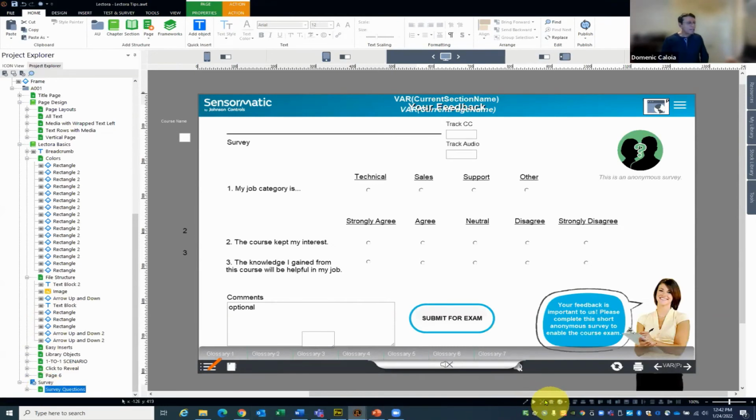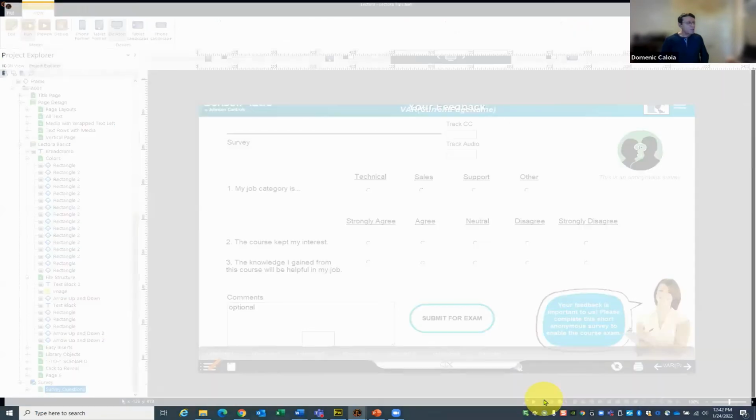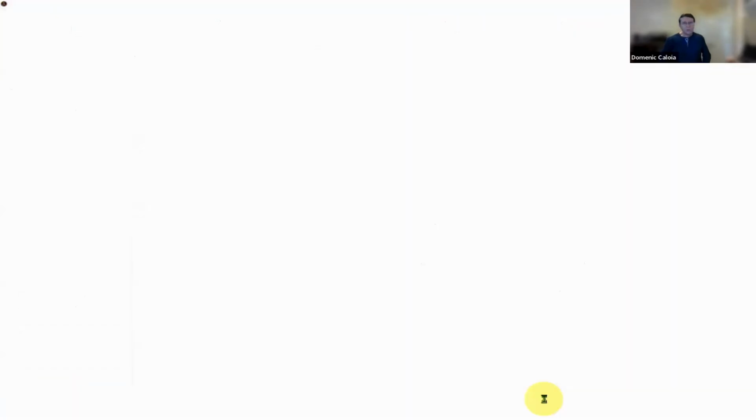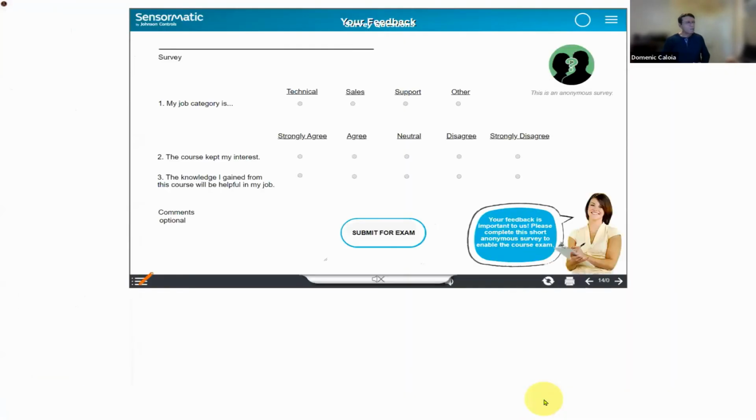It's something that I use in all of our company courses. And what this does is the user, after finishing the course, completes a short survey and they submit it, and then it goes to the exam. So after the learning and before they take the exam, I want to collect some metrics, some learner metrics, and I want to find out what the learner thought of the course.